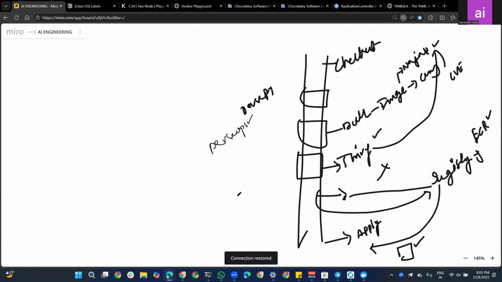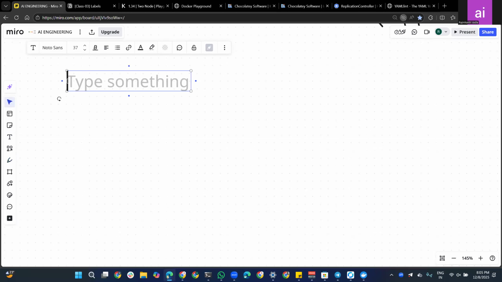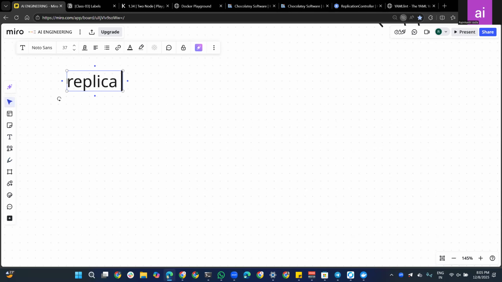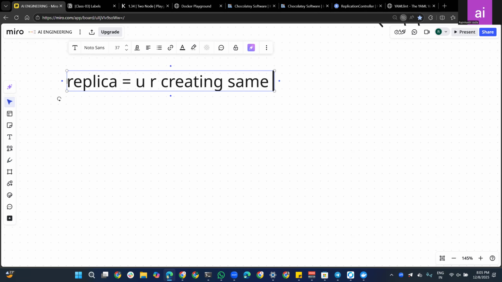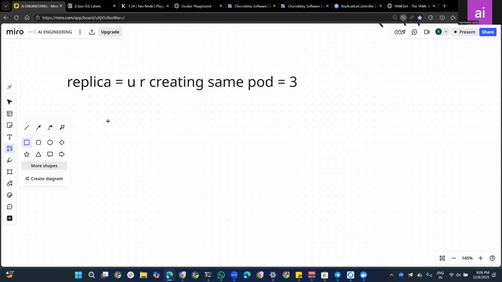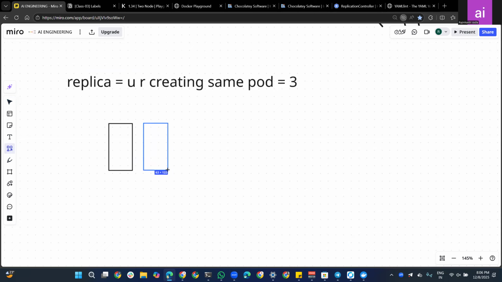In simple words, it's a replica. When you say replica, it means you are creating the same identical pods, 3, 4, 5 in number. Pods with a similar, same configuration, you are creating.